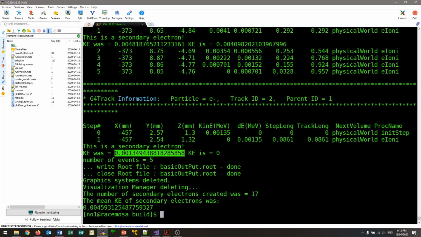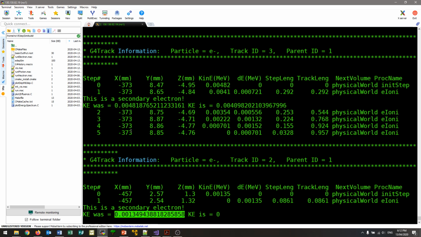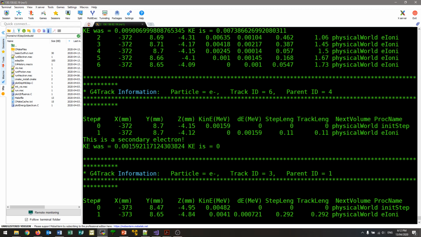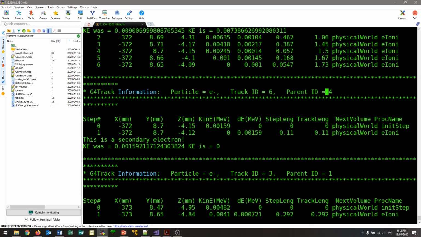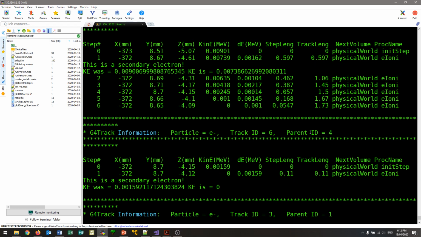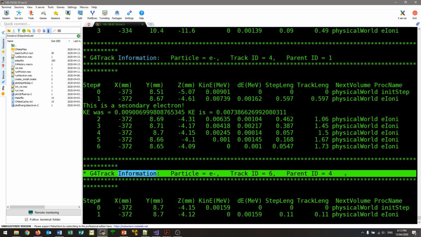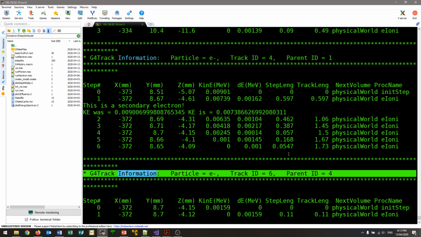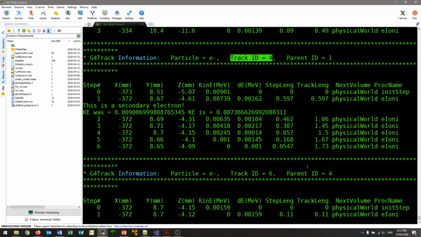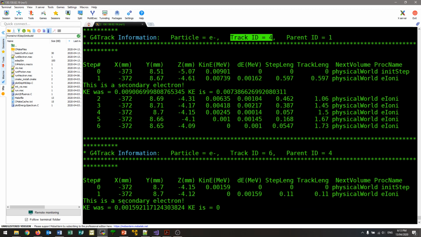So here we've got 0.013 and 0.04, 0.015, and here we see we've got a parent ID of 4. So in this case, the track ID of this particle was 4, so this would have been a secondary electron created from another secondary electron. So track ID 4 is the parent particle of this track, and you can see where this particle was created.